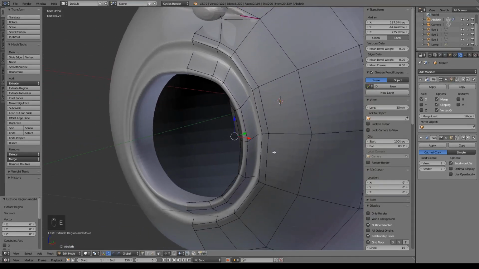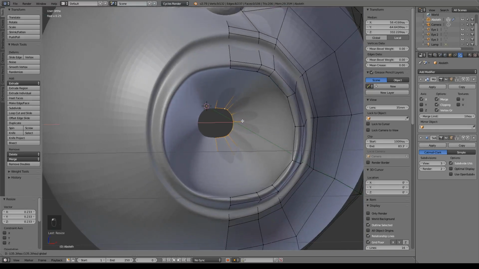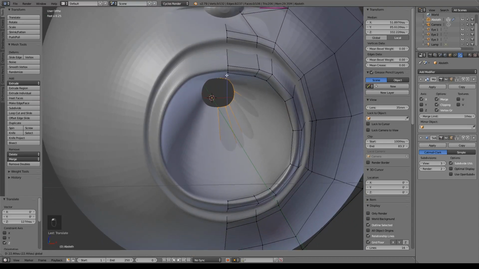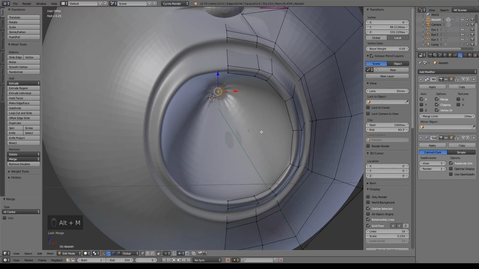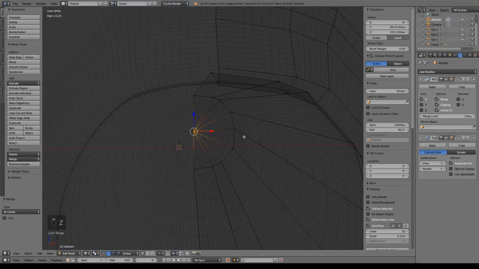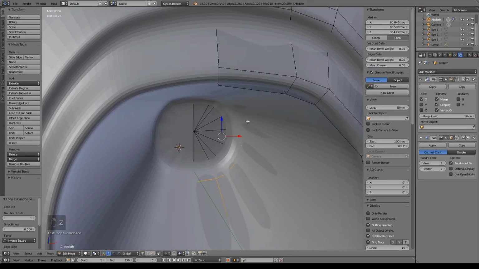It's actually starting to look good. We'll do E to extrude again, pull that back even more, size that down. I'm going to actually pull those up. E to extrude, size that in. Size that all the way down, and we're going to do Alt M at center, and you'll notice it does connect, so that's only one vertex now, but we could get this strange rippling. So to fix that, we can just add another loop so that it doesn't do that. So I'm going to do Control R and just size that in a little bit closer so that it smooths that out for us.